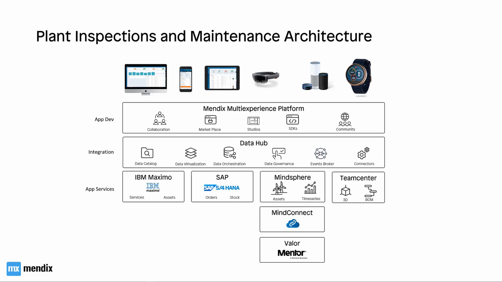To improve the process of fixing issues with the asset, our engineers can look up stock values from SAP and order new parts. Finally, to make our plant manager's life easier, we'll be taking a look at how we can extend and adapt our application using the Mendix Studio Pro.